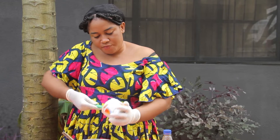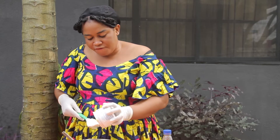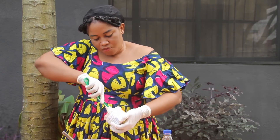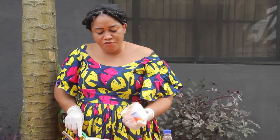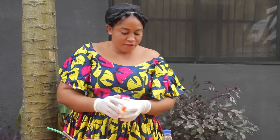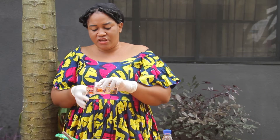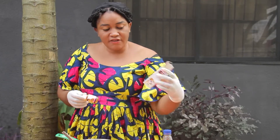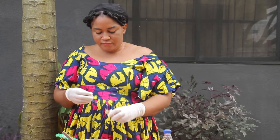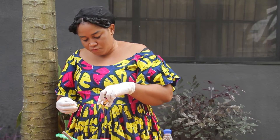This scrub is going to help in the treatment and prevention of acne and pimple on your face. Please, whenever you want to get any of these scrubs, ensure you get the original one — the original will give you the desired results. The next ingredient I'll be making use of is my Seven Days Instant Clay Spot Remover. I'll be taking the full bottle, using everything in it. It helps to clear spots on the body and on the face, and also makes the face glow very well.